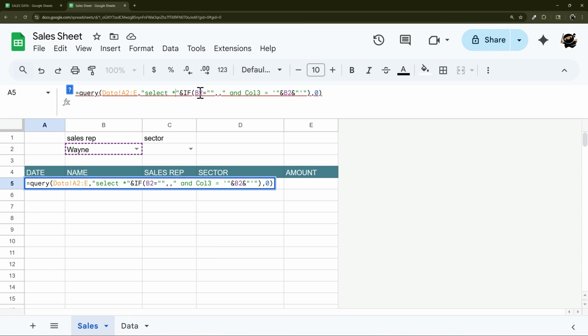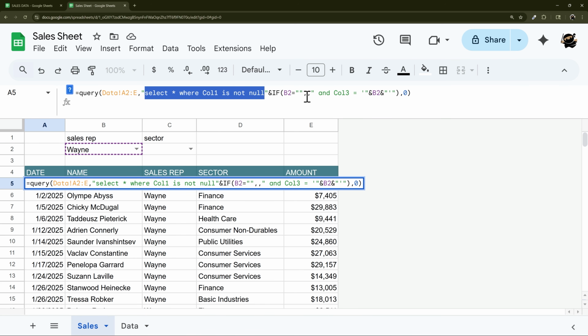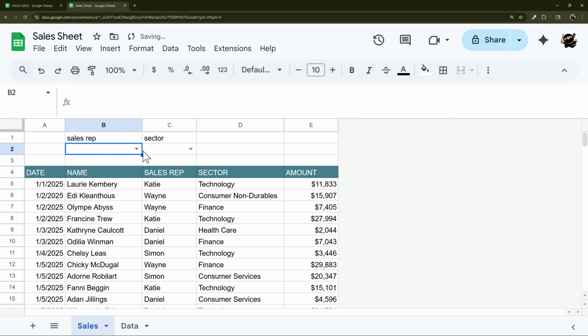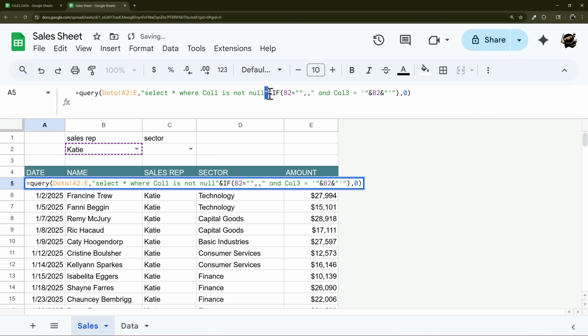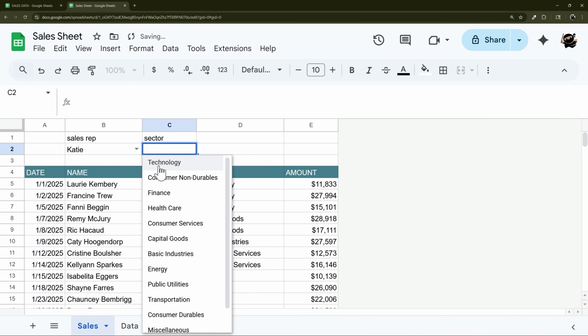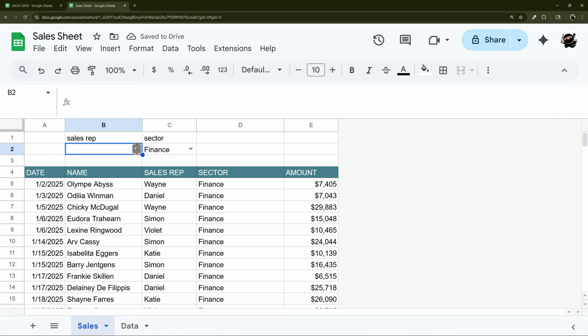I'm skipping a where, so I need to do where column 1 is not null. There we go. So make sure we get this whole thing in there. So what happened was I was missing this where. So if I do this, then I can add conditions. So there's Wayne. Now if I remove it, it shows all of them again. So here's the genius part, is I can repeat this again, copy, paste, and then I'm going to update this to column 4, and C again, and there we go. So now if I select technology, now it's Katie in technology, finance, Katie in finance, and then I can remove, for example, this one. I see everything with finance and so forth.